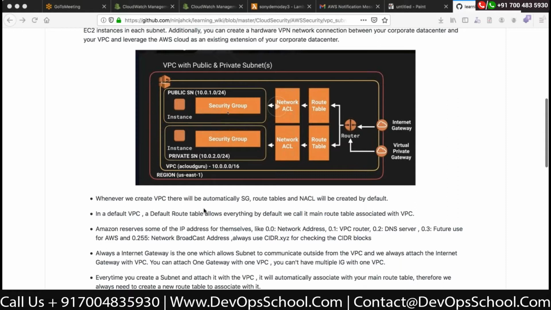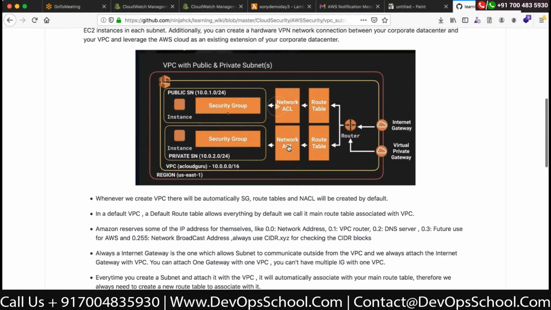You can think of it as a soft firewall, or a host firewall, which takes care of all the traffic, ingress and egress, which will go out and what will come in. So that's what the security group is.